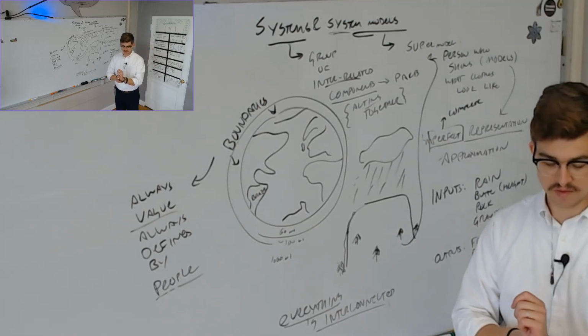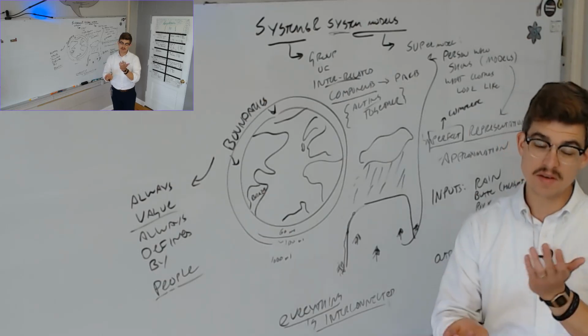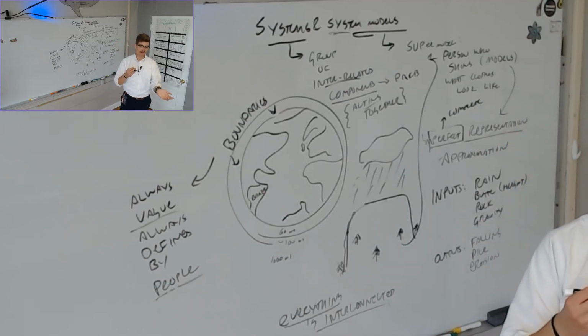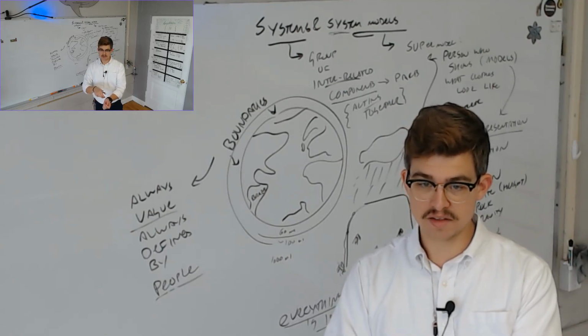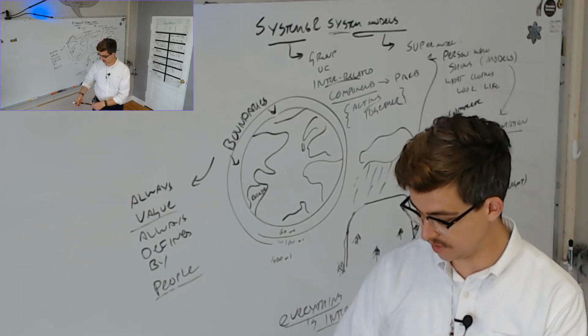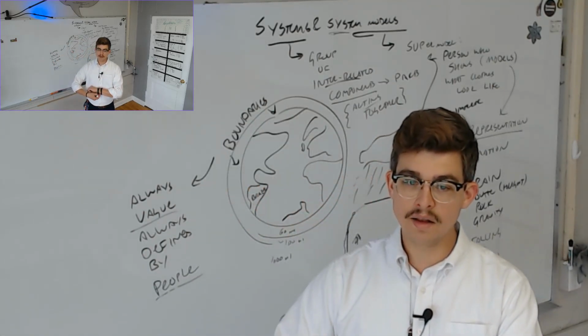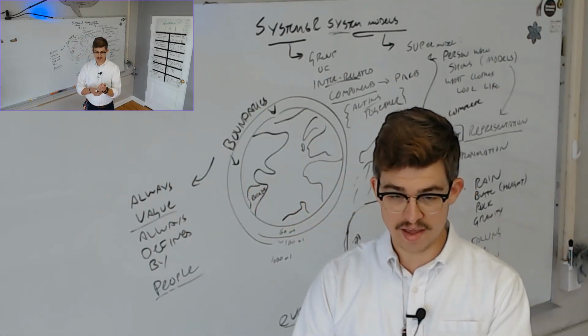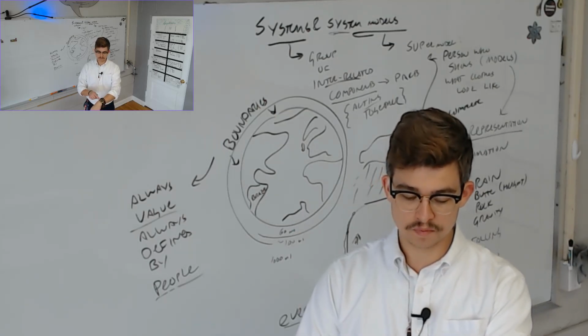Where's the boundary of the system? Is my wrist part of this system? Kind of. I mean, you could make a case that it is. You could also make a case that it's not. It doesn't have this shape if it's not on my wrist, right? If it's over here, it's no longer that shape. And so my point is the systems, while the definitions are vague, are still useful. It's still useful to have this idea of a watch.